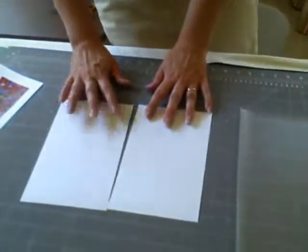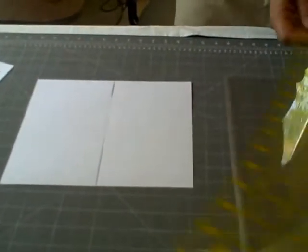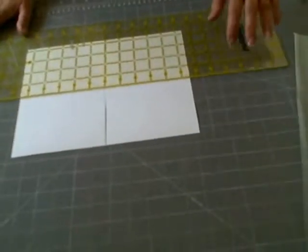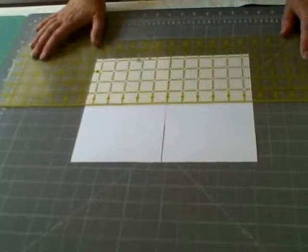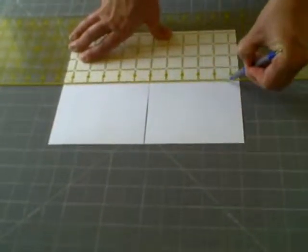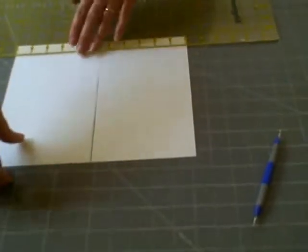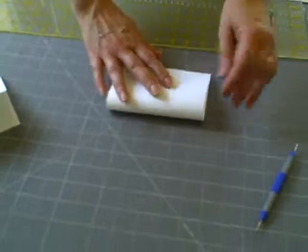Then I have them printed on card stock and bring them home to cut them in half and fold them. To fold them, I put them face down. I want to crease on the inside of the card because they fold toward the inside. I just take my ruler and set it up with four and almost a quarter on the edge. Four and a quarter is the center, and I set it up to almost four and a quarter because my tool needs a little bit of room to work. So I'm running this tool along where I want the crease — it's a creasing tool that I picked up in the scrapbooking area at Joann's — and it makes a nice crease there so that when I fold it in half, I know that it's perfectly folded in half.